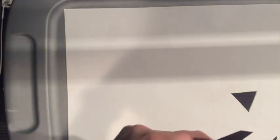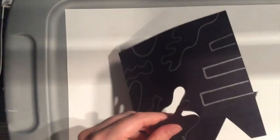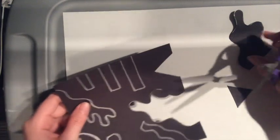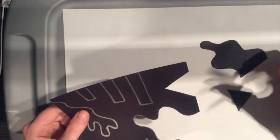Notice that lots of times it makes it easier if I turn the paper while I'm cutting to kind of follow the curves of the shape. Okay, I'm having trouble getting here, so I'm just going to go the other way. Doesn't matter as long as I get it done. I don't want to lose these. Luckily mine aren't too small, so it shouldn't be easy to lose, but just be careful not to lose your shapes, especially the cute little small shapes.